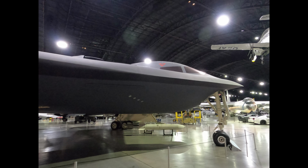You know, what always kind of gets me, take a look at the beak on this thing. It's got a slight tilt downwards. I've always looked at that and been like, why? What is that little downward beak? It's very subtle, I think. Yeah, it's there. This picture actually doesn't show it that well, but if you ever look at a B-2 from the side, it's got a little beak to it, and I've always wondered, what is the point of that? What did they design that to do? Does that give it better radar cross section? Does that give it better fuel efficiency? Just that little thing. That's crazy.